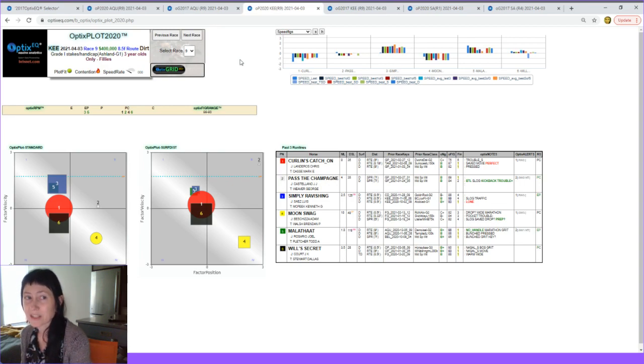The pace doesn't look extremely hot. I know it's a fire contention because it's a compact field. You kind of have 3, maybe 4. We saw last time out with Will's Secret that she's able to change up her run style, come from off the pace or race on the lead. So we'll see what they decide to do with her. The 2 and the 4, 2 is kind of first-time surface distance. The 4, a little bit outclassed. I mean, you can see sort of a closer type there.